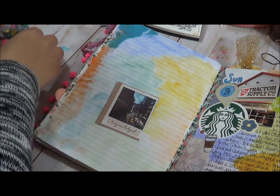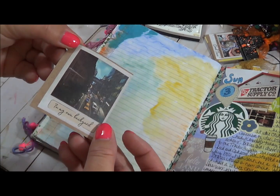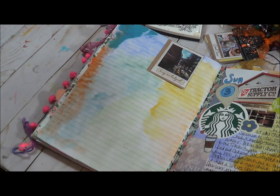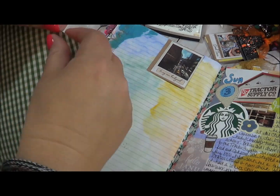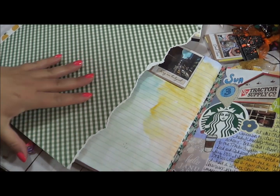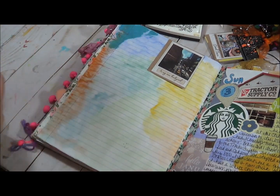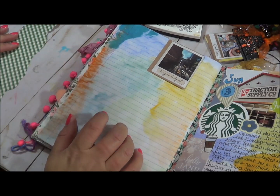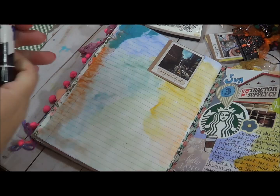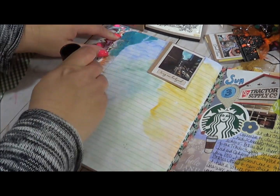And today's word prompt is in my own backyard. I really took this literally and looked out my back window, and I love sitting on my porch. It's one of my favorite things to do. And I just basically decided I have several stamps. I guess you could say I'm a stamp junkie, but I have a lot of stamps, and so I decided that I would use these stamps in my journal for this page, for this particular prompt.